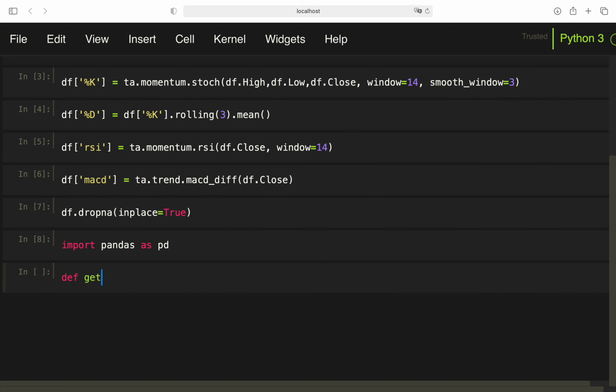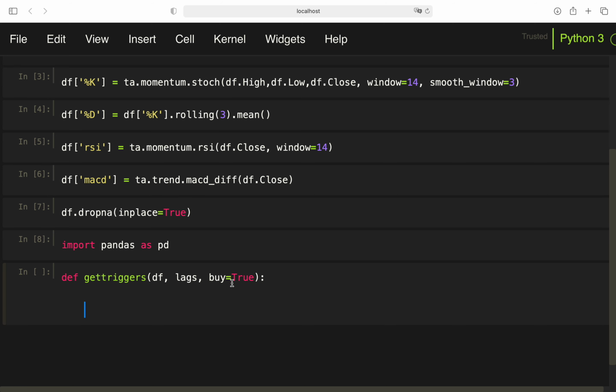So we are getting triggers, get_triggers, and we are taking a data frame as the argument, and provide the number of legs. So this is just the number of time steps you want to go back, and we're just setting a default argument here. So if we don't provide an argument, we are covering the buying signals here, right?